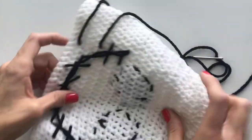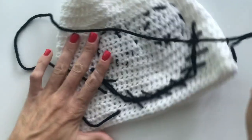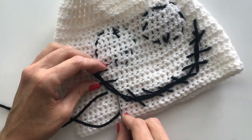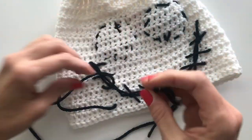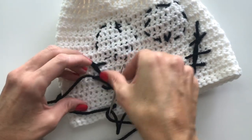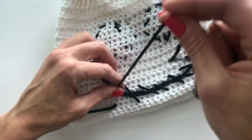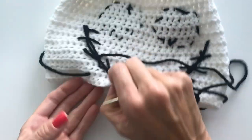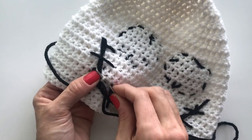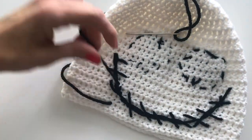All right, so I'm very happy with how that looks. I'm gonna flip my hat inside out. Okay. All right, I'm just going to loop this around under those, and then just tie off in a knot very gently. You can actually squeeze the knot and pull because you don't want anything to be too tight. And then I'm just going to weave it under that back side of that white stitch there. Okay, just loosely because you don't want to see it from the front.